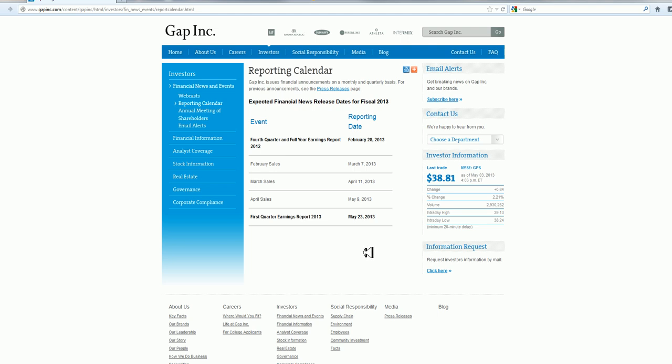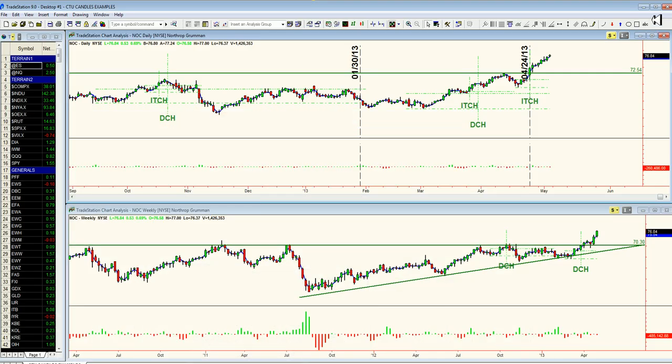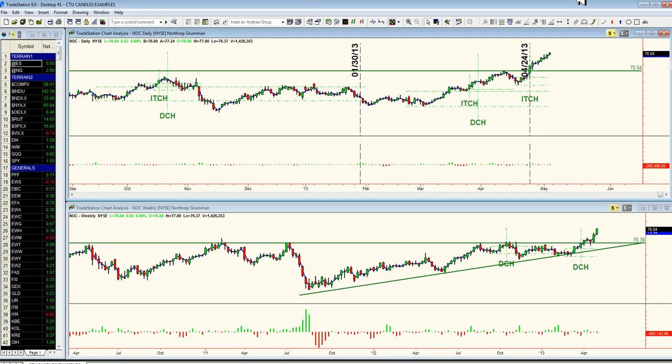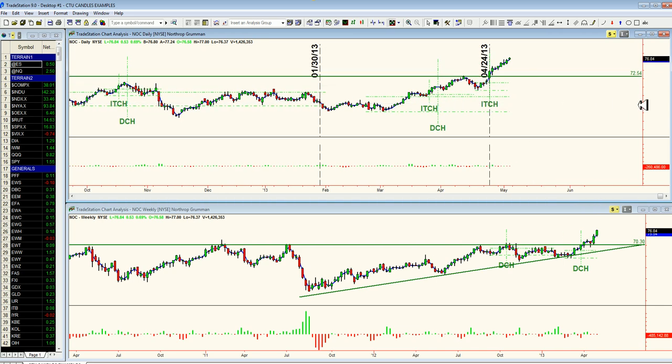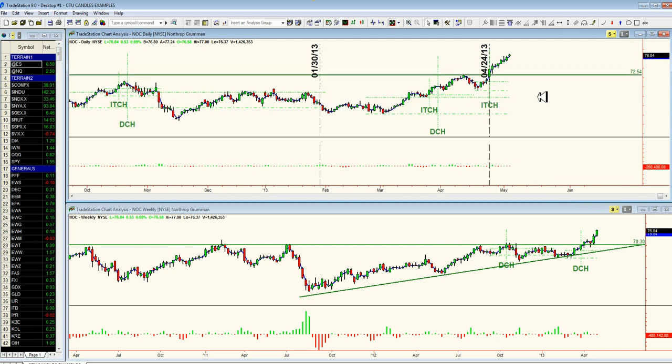Can they change those dates going ahead? Yes, they can, so we need to pay attention to that. But generally, I'm not in a trade 3 to 5 days ahead of earnings anyway, so if there's a day or two off there, I should be okay. Sometimes there'll be surprises, but that's an outlier. But this is a great way to keep up with earnings dates, and a great way to label these on your charts so that you will be reminded of an earnings date that's coming up and will not make a mistake of trading through earnings out of ignorance.